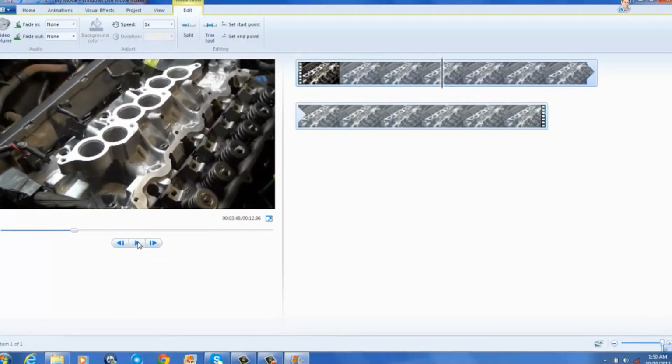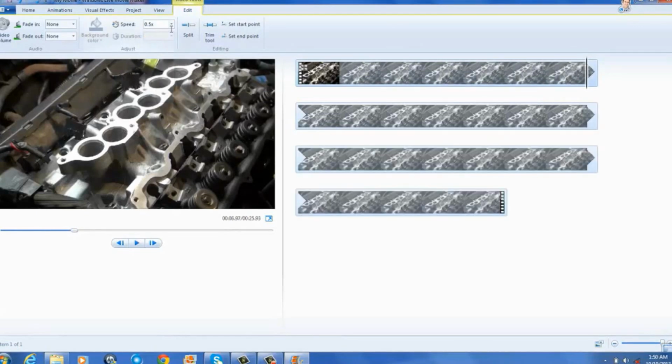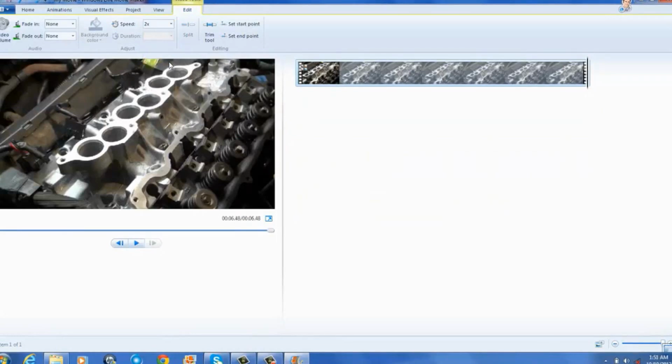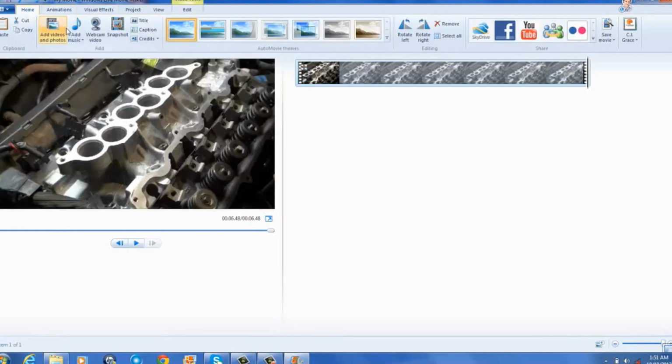I don't want any sound on it, so what I'm going to do is speed it up just a little bit. Or should I slow it down? No, I should speed it up, because you see, when you speed it up, if you take a look down here, the intro is a little bit longer. 6.97 seconds. That's a little bit too long, so speed it up a little. That's 6 seconds. So, I want to make it at least 12-15 seconds.